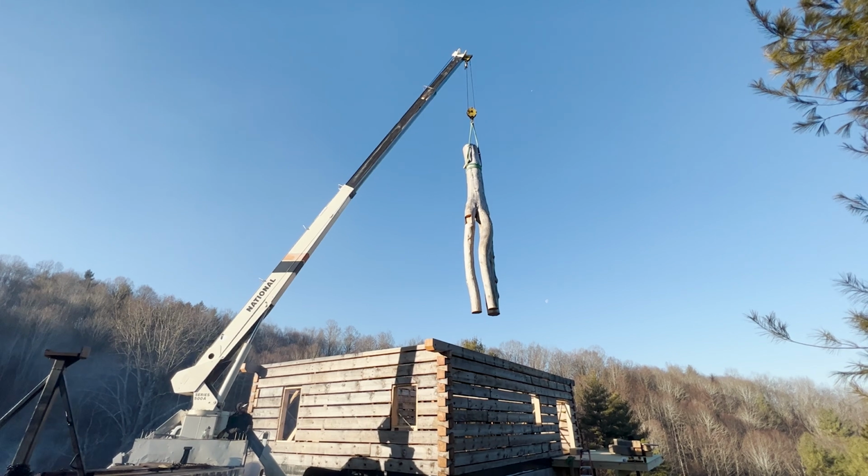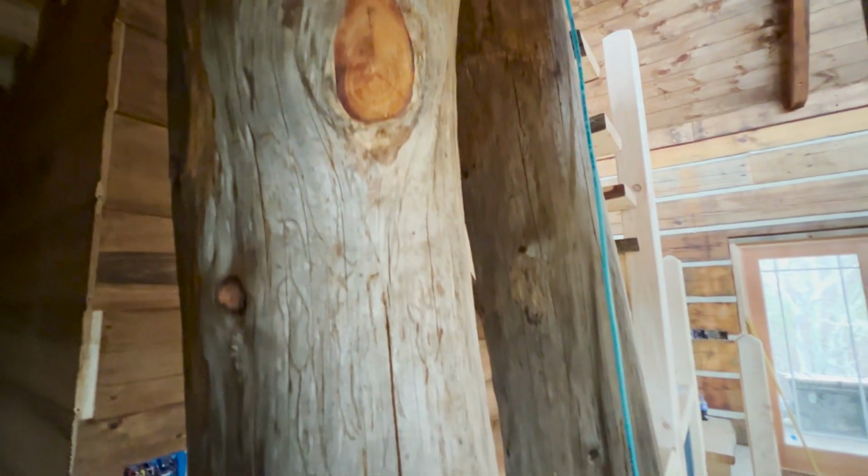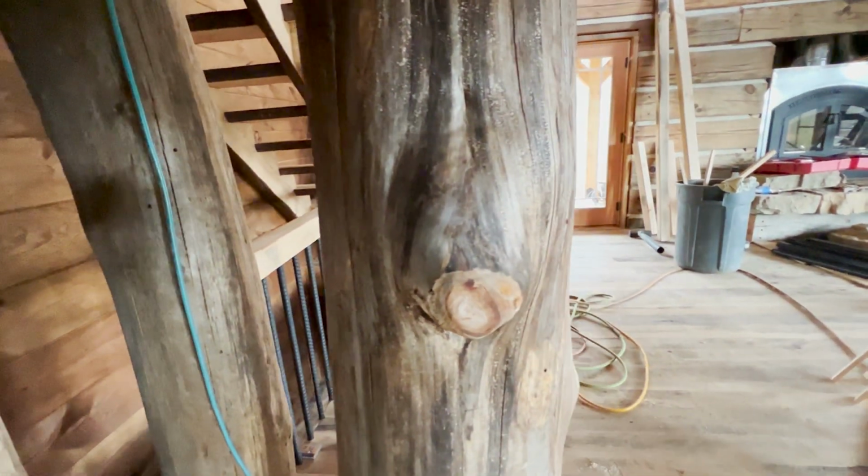So here is the tree, and you can see what the combination of the linseed oil and mineral spirits did for the wood. If you saw it previously, what it looked like before, you would definitely know the difference. It gives it a little bit of a darker tone, and it protects the tree. So it's gonna keep it nice and moist and keep it from cracking down the road, and hopefully preserve the life of it for a long time to come, because the sucker better hold this roof up for many, many years to come. So the combination that I used was 1 gallon of mineral spirits mixed with 2 quarts of the boiled linseed oil.